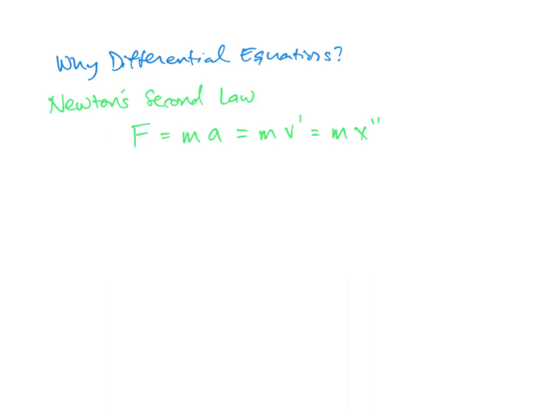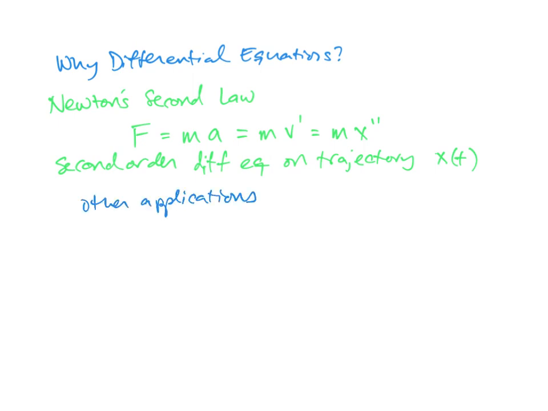So what this really says is mass times the acceleration of a moving object has to be equal to the total forces acting on it, F. So this is a second order differential equation on the trajectory or position x of t, where the particle is at a given time.